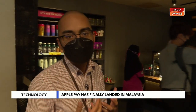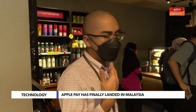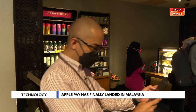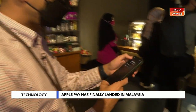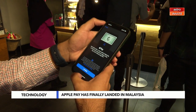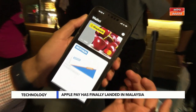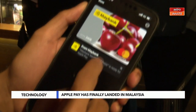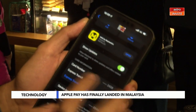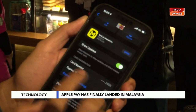It's very simple. The idea here is that you can add cards on the wallet, and on the addition of the card, you're going to have the thing on the wallet app. If I can just open my wallet app, see, I can't add my credit card. Anyway, so what you can do is just add the card here. This is a token ID. You won't have your actual number there. The card number here is actually a token ID saved on the enclave secure element inside the card.